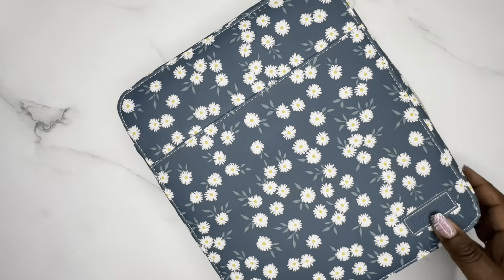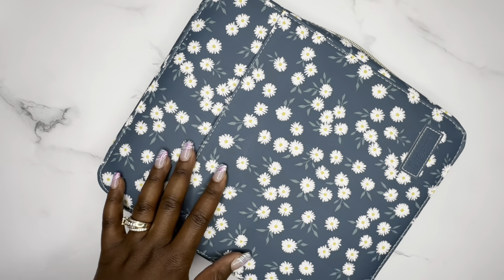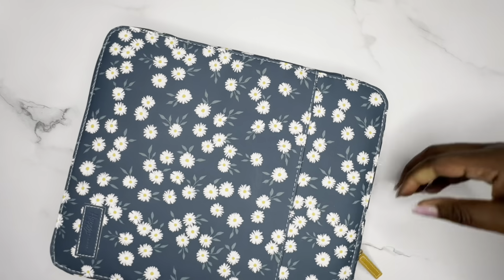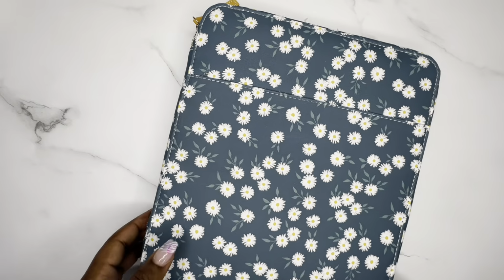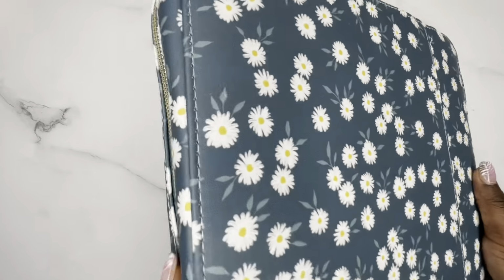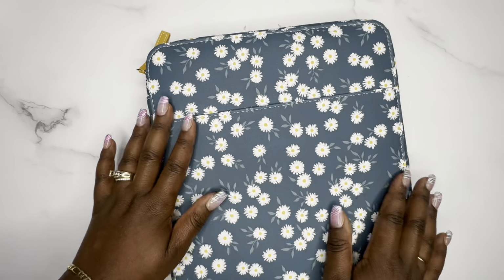I'm so excited. I like this. Oh, and it has a pocket here too. Oh my gosh, my little heart. I'm so excited about this. I wanted one of these really bad, and now I have one. So thank you so much, Happy Planner. This is the perfect size to fit in my laptop bag, or your work tote. So that's one of the reasons why I'm super excited.